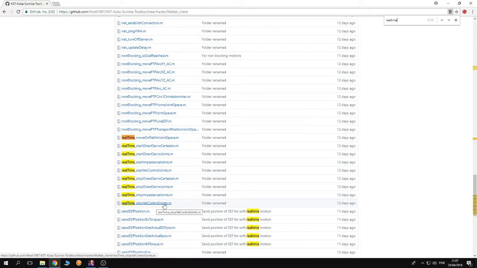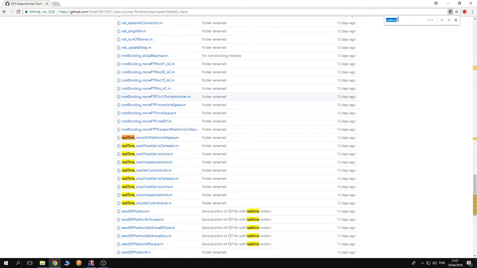And the idea is you are gonna stream the joint angles or the Cartesian position of the end effector, and the robot is going to move according to this stream of positions. I'm going to be speaking about the real-time motion functions in more elaboration in later tutorials.